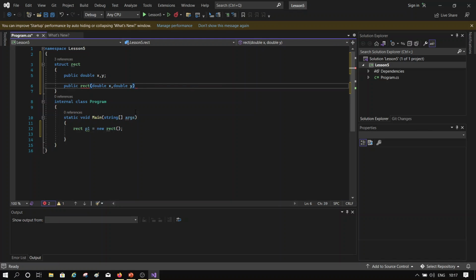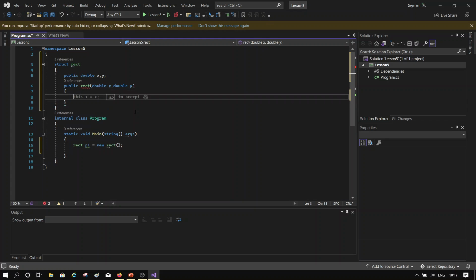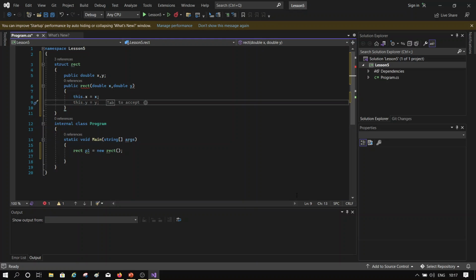So this is the constructor, and this constructor is going to assign this. So you see that this is red color, which means that it is incomplete. So I can say this.x and this.y. So now this is a constructor for this structure. So now the default constructor is still there, right?